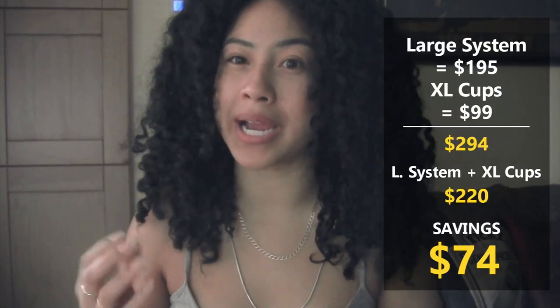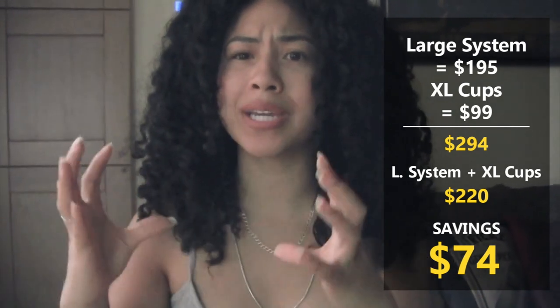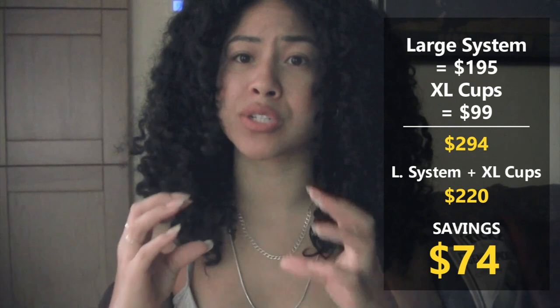You get a bit of a discount from doing this instead of buying just the large system and then down the line buying the extra large. You can just combine the cups, which is really good economically for us. And I think it just saves the hassle of having to reorder and having to wait because I've got a bit of a thing about being patient, I know. But this is perfect for someone like me and anybody else who doesn't like to wait. So that's option number two, a really great option.